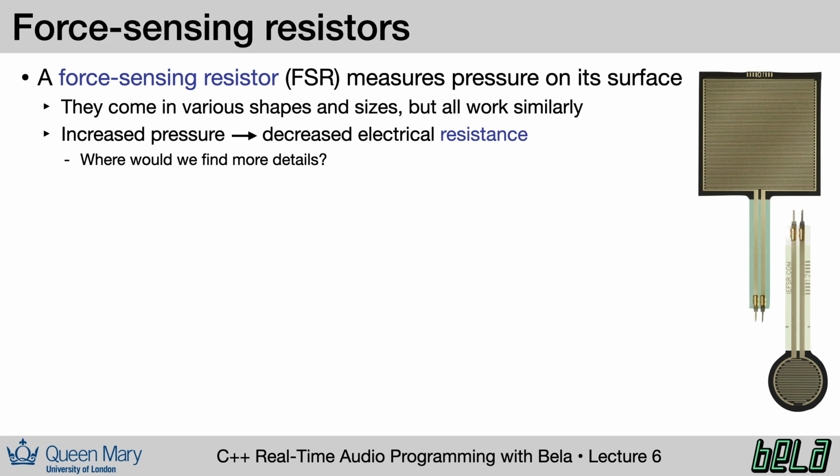Now the first question in any situation like this is where could we find out more details about how this FSR works? Let's say that I have a very specific FSR and I want to know what its resistance is and how that responds to pressure. Well, the answer, as always, is look in the datasheet. Remember, manufacturers want you to buy their components. They will often provide really good documentation telling you everything you need to know about how a component operates and how you can use it.